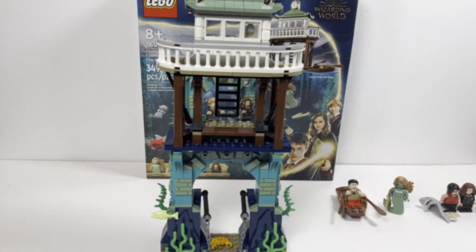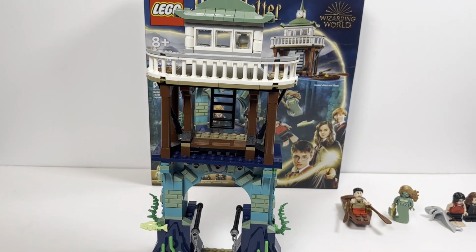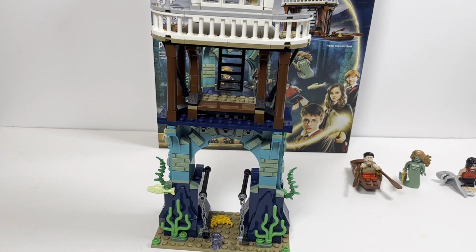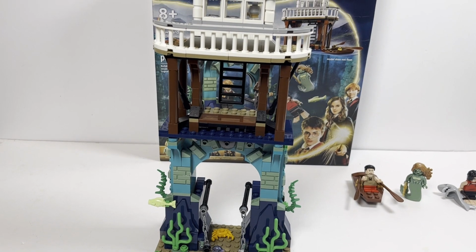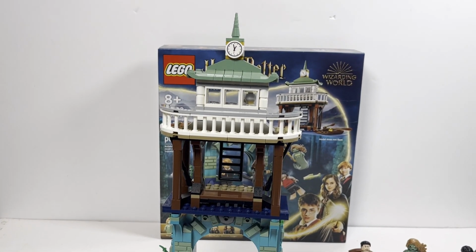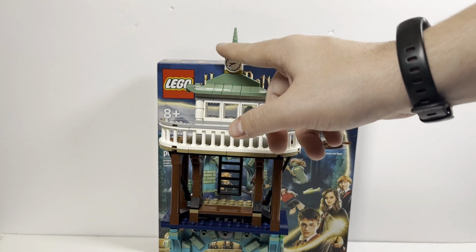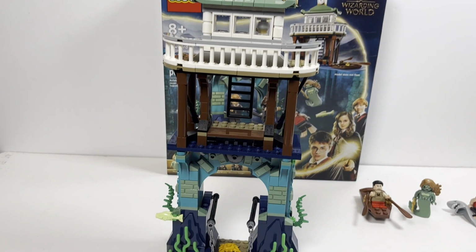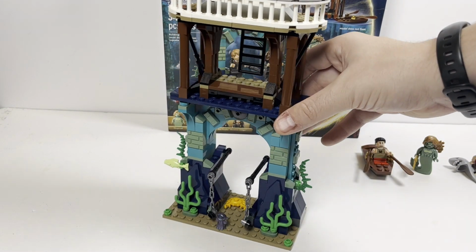Now, taking a look at the overall build itself, as you can see, it is sort of split into two sections, and that makes a lot of sense as you can take the set apart. But we'll take a look at it together just to show the overall scale of the set as it goes to the clock tower, of course, that can spin, which is a nice little feature there, going all the way to the bottom with it in the sea and some nice sea detail.